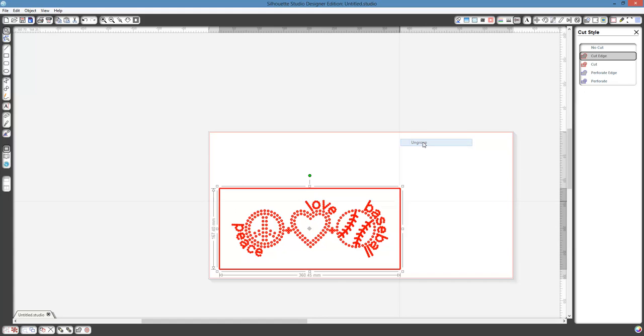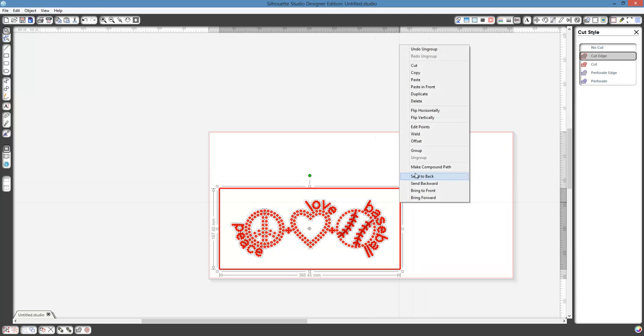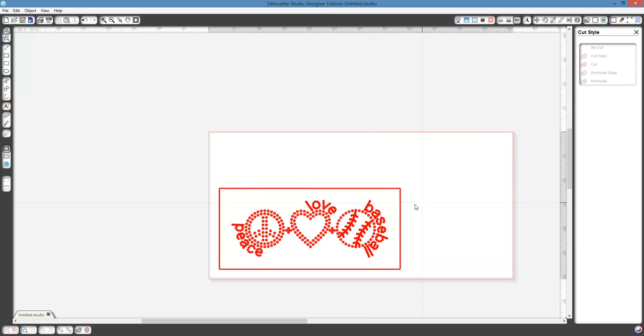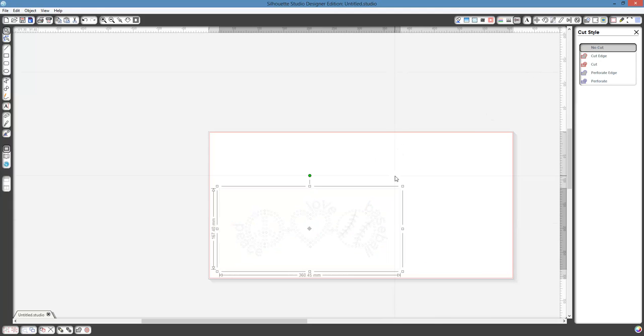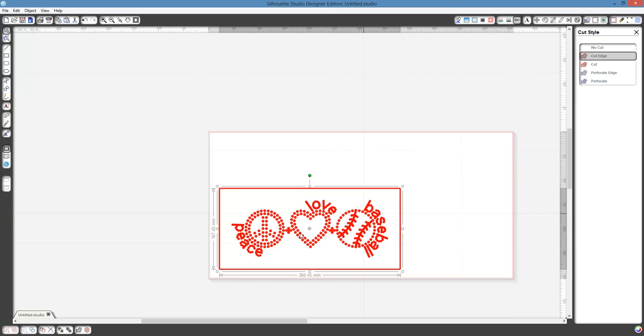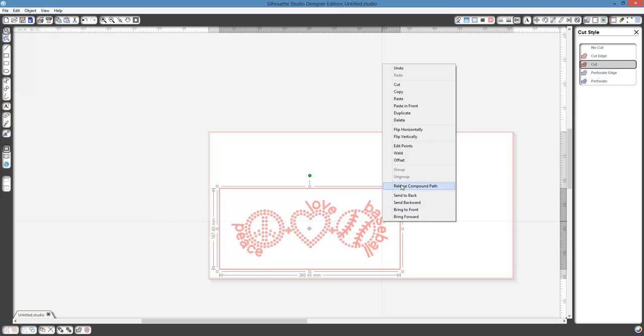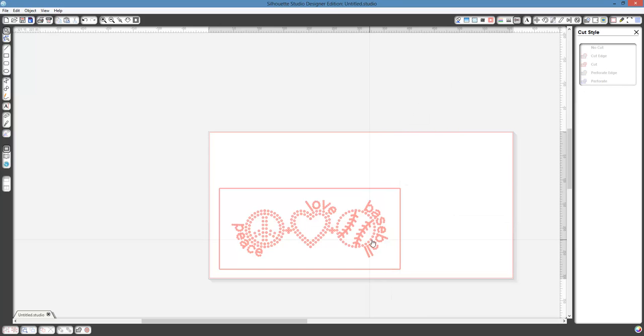Now if I ungroup this, so we'll go back to all individual pieces, and then I right click and choose the make compound path option, you can see here, if I set this back to no cut, and then I go back to cut edge, we still get all of our cutting, and even when I choose this cut option, you can still see we have all of those circles cutting. So this is the look that we want to make sure we have. And if you don't have that, sometimes just ungrouping, sometimes just right-clicking and releasing the compound path, these are all things that we can do to set this up.